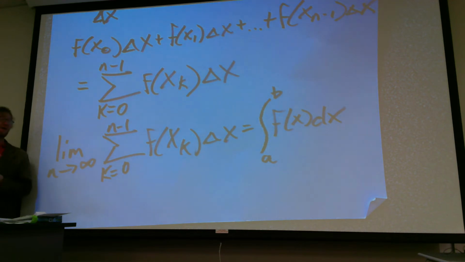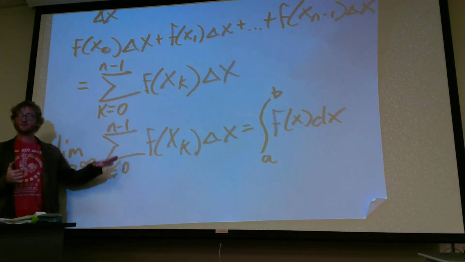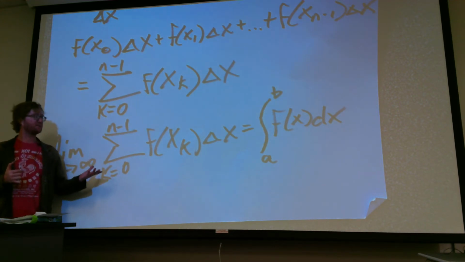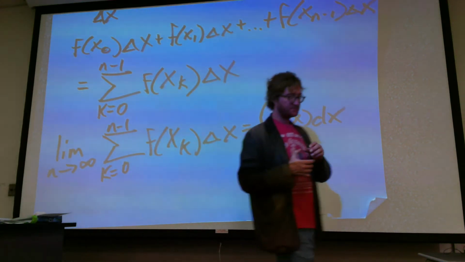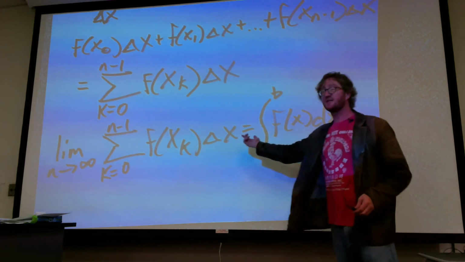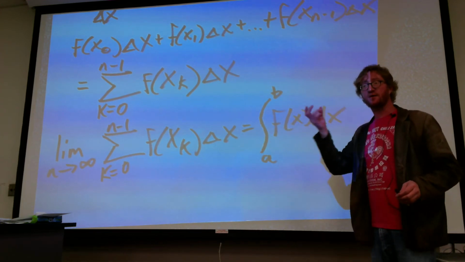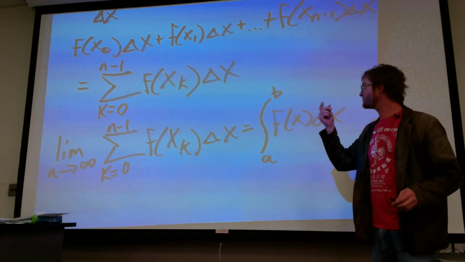So what do I mean by the limit of this sum? The limit of the sum, okay, so this guy is discrete. It's adding up rectangles, basically. What happens when you make the rectangles infinitely thin? Okay, so this delta x right here, the delta x starts becoming smaller and smaller and smaller. The rectangles become infinitely close to each other.